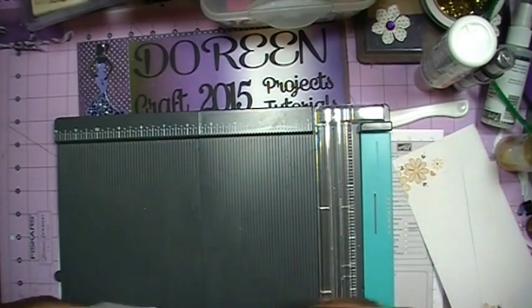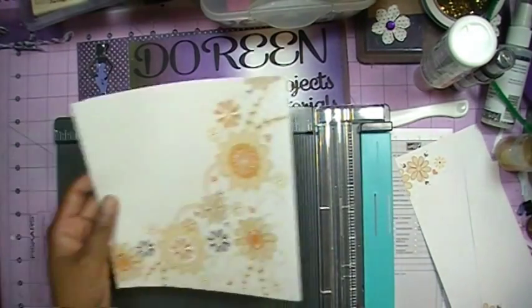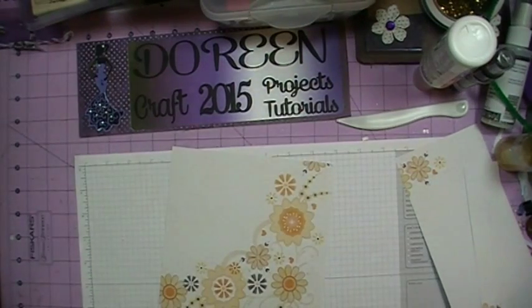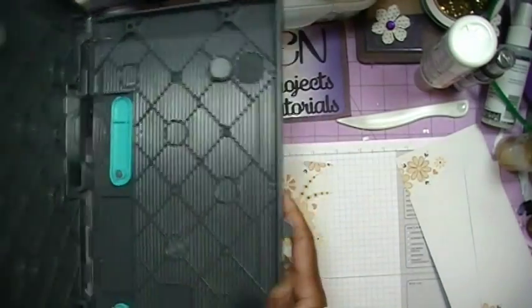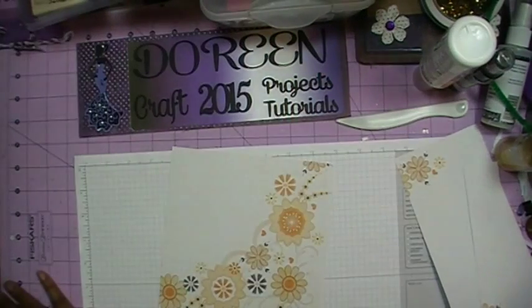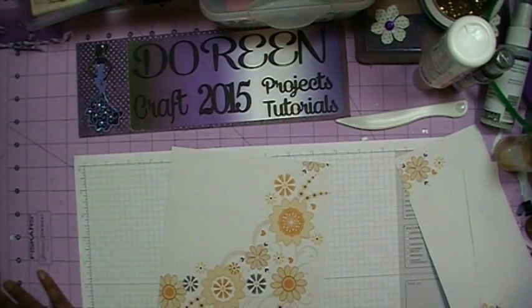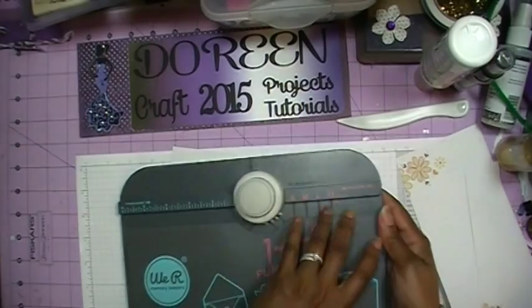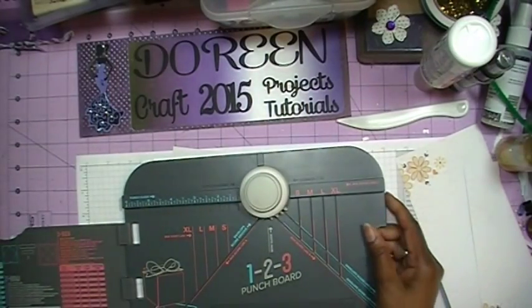So now we have our piece of paper that measures 7 by 7. So we're going to go ahead and put our score paper trimmer away. And that just folds up like that, and you just close it. And then we'll bring out the new scoring board, which looks like this. And we're going to open this out.